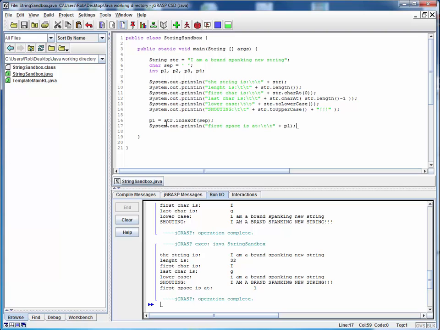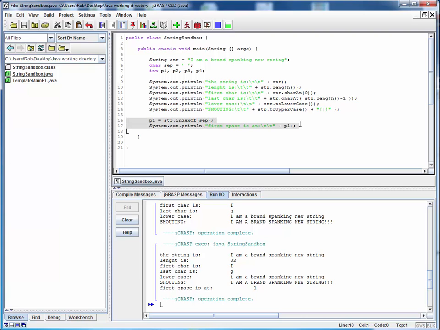To find the second space, we can't simply do the same thing repeated. We actually have to start searching one space past the known location of the first space. So for the second one we'll use an overloaded form of indexOf, and we'll search for the separator starting at the location p1 plus 1, and this is where we'll find the second space.